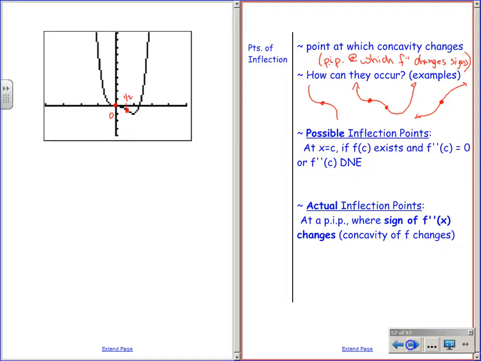There's nothing special about that slope. This one could be a 0, that could be a critical number. This one could be a 0, that could be a critical number. That one, well, that one's just a negative slope. What's the big deal? It's not a critical number. Oh, we don't find points of inflection with critical numbers. We find them with pips. What's special isn't so much that it's flat, because this one's not flat, neither is that one. What's special isn't that it's flat or that it's vertical. What's special is that the slopes change from going lower to going higher, going more negative to going more positive. The slopes change behavior, not so much the actual tangent lines.